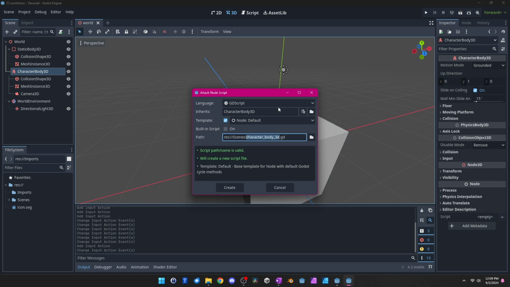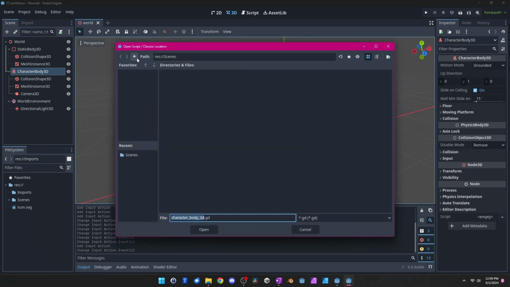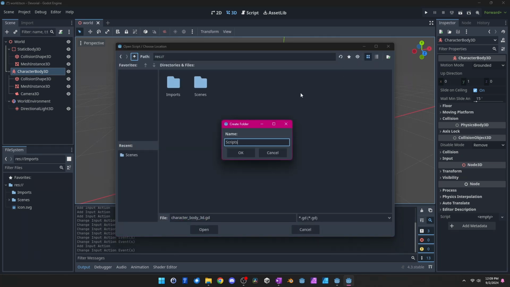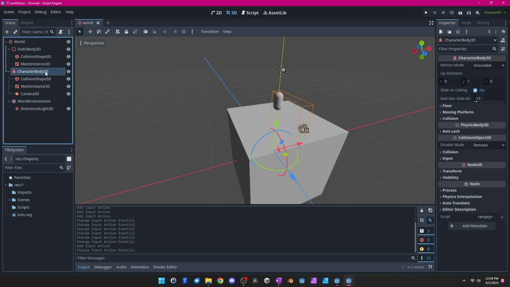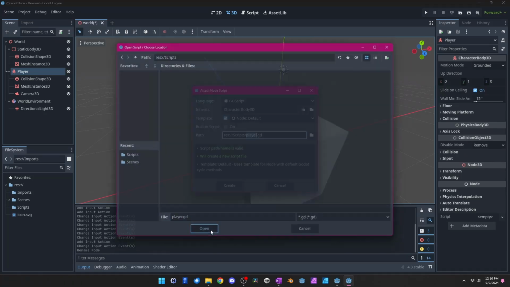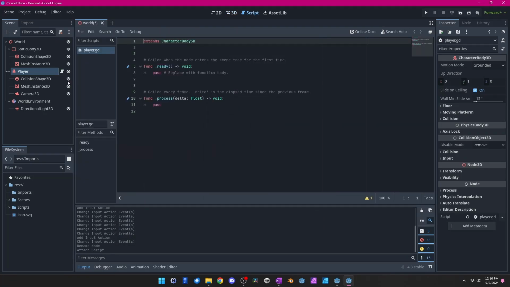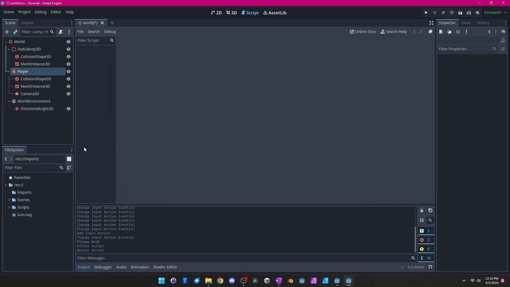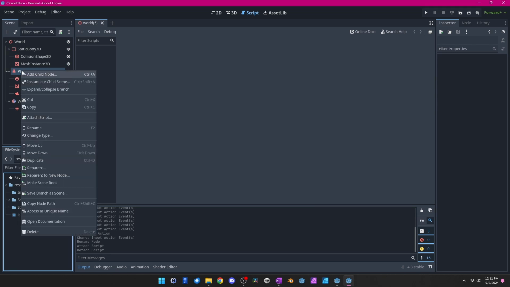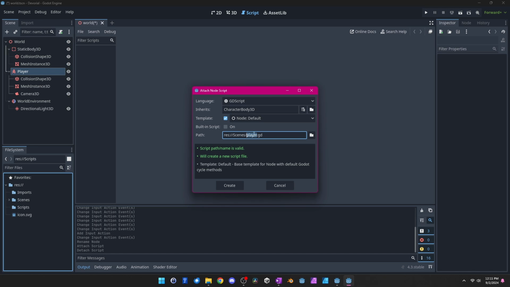Adding a script to the CharacterBody node and creating a folder to hold scripts is fairly easy. If I rename the node first and then add the script, it names the script to match the node. This consistent naming helps me determine what files go together. Upon creating a script, I see it made a generic one. This is not what I wanted, so I'm going to remove it and create another script, but this time I'm going to change the template. Now Godot creates a useful script with most of the work already done for me.